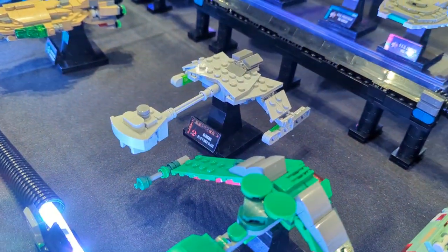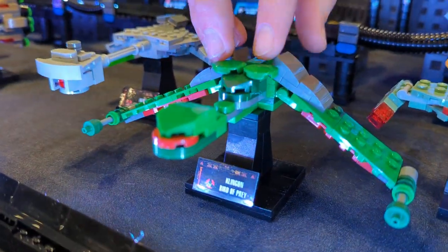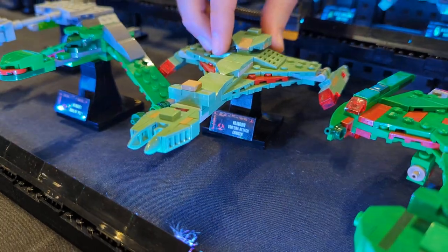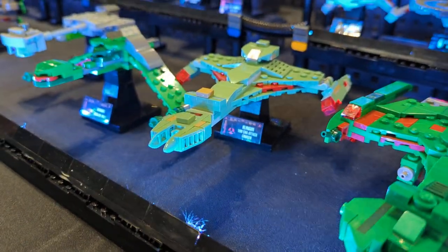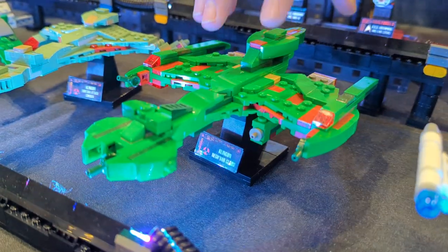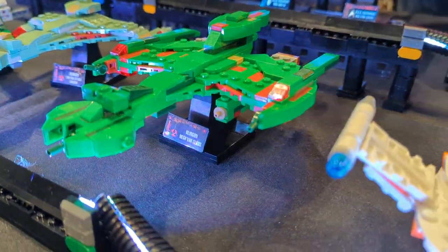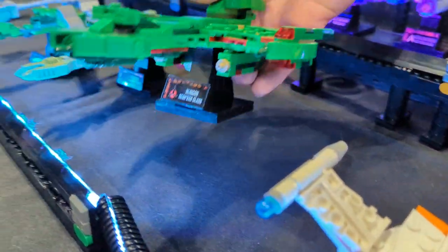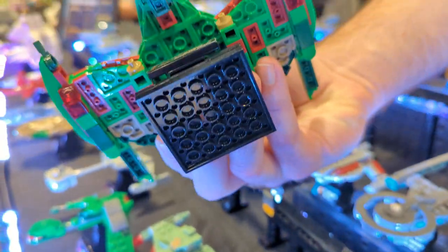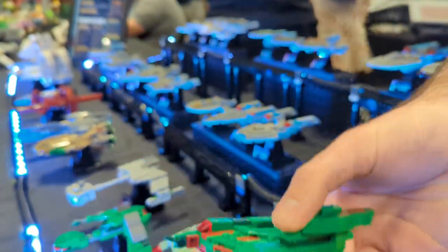A couple of Klingon ships have been redesigned. We've got some new weapons on the wings of that Bird of Prey. And then one of my favorites — the Klingon Vor'cha attack cruiser using Lego sand green, one of my favorite colors. And finally, we've got the Klingon Neg'Var class, which is the new Klingon flagship, with some pretty cool detailing underneath featuring weapons platforms and brick-built nacelles going both directions.